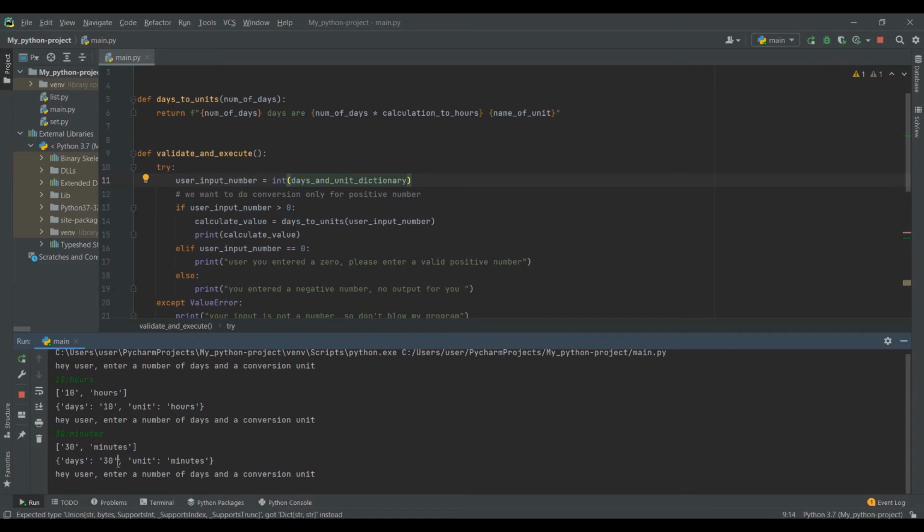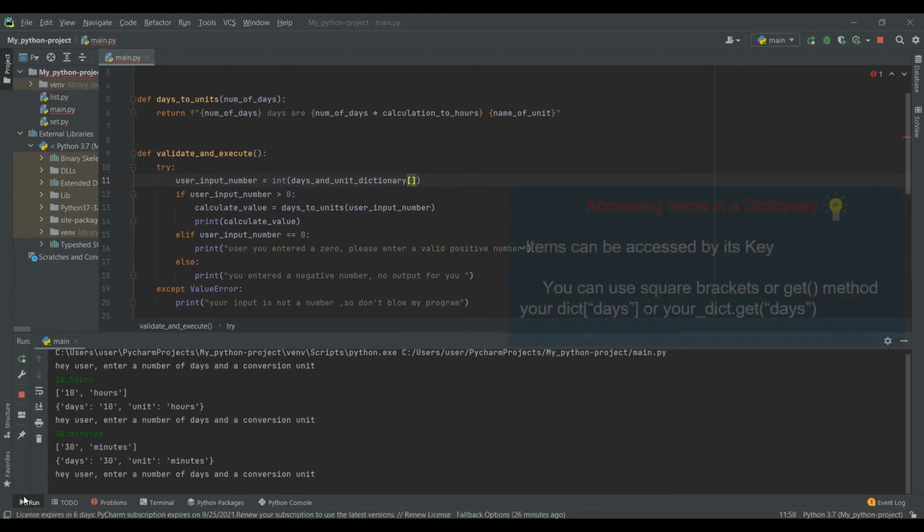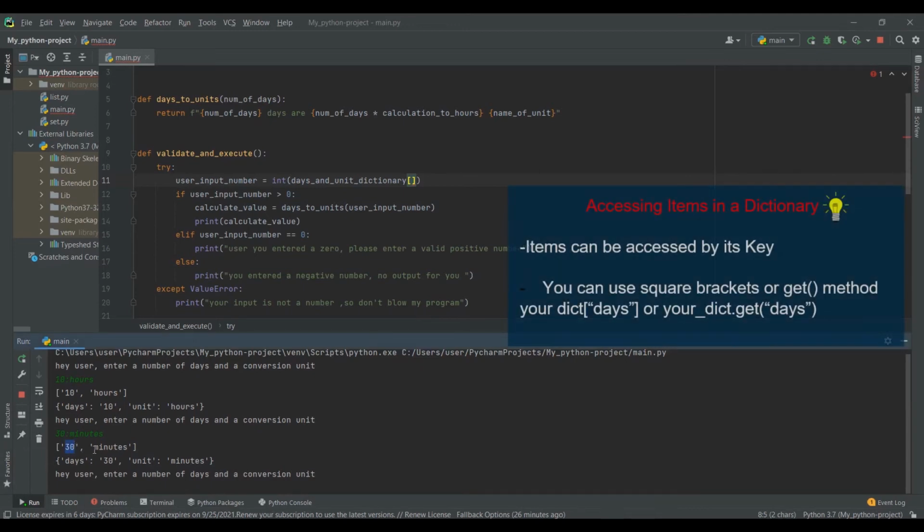So the way to access values inside a dictionary is again using the square brackets, just like we did for a list, but instead of an index, index 0 or index 1, we don't need to use an index because we actually have a key.